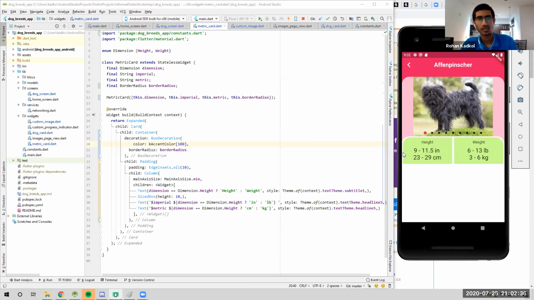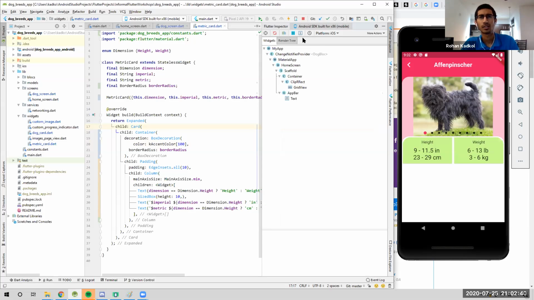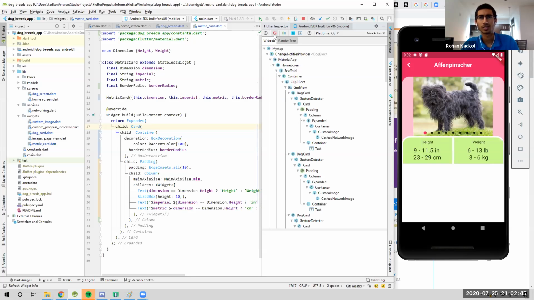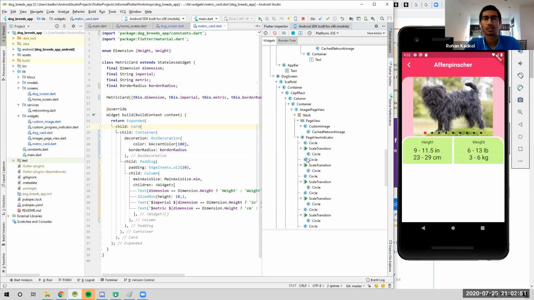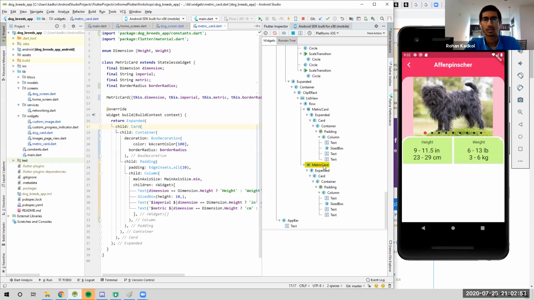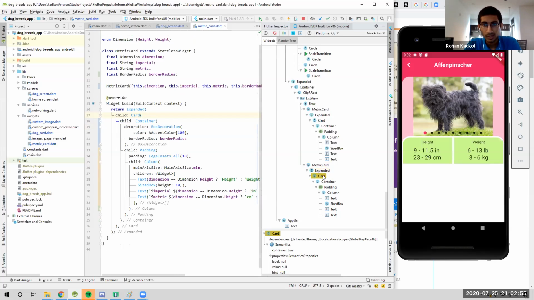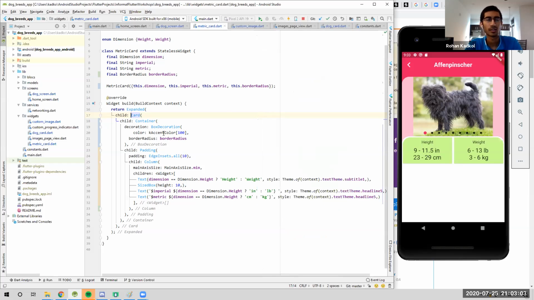One thing is here, there's some kind of margin for this card. Flutter inspector. Let's refresh everything. In our metric card, where's our metric card? Expanded a card. Does it have some kind of padding? Let's check. Oh, it has padding of 4. So let us change that.